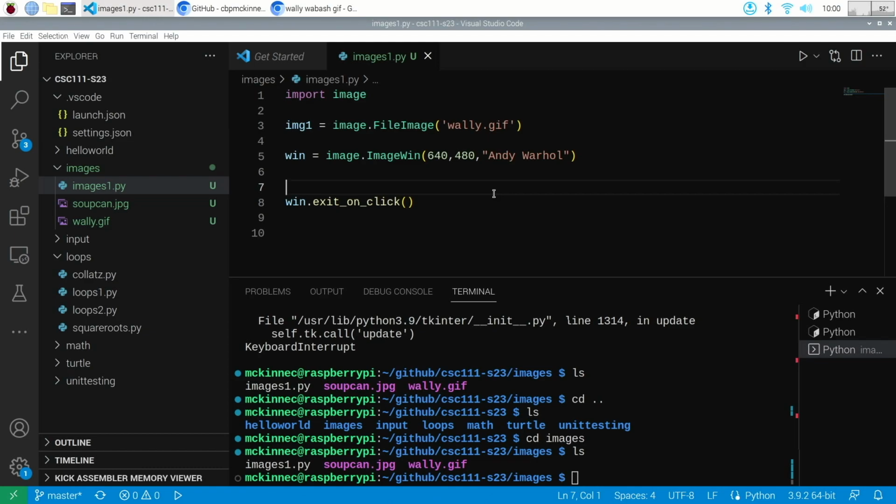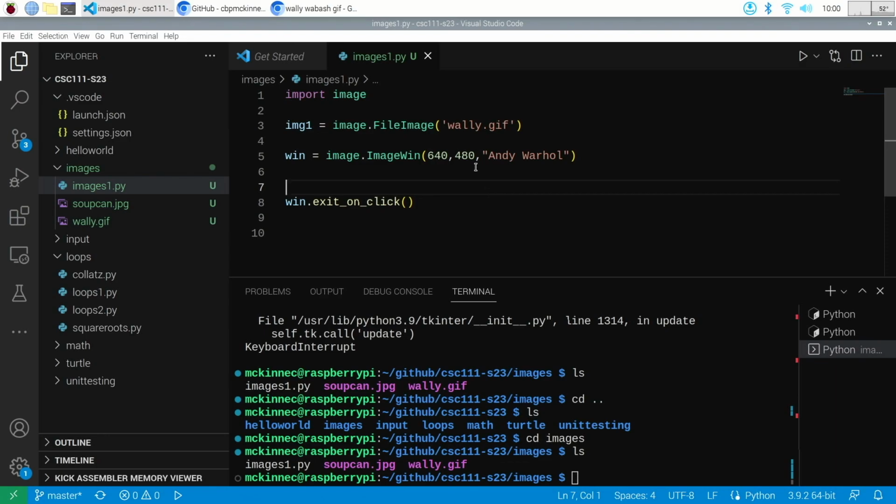Now, let's talk about some of the methods that we need to use. Okay, and GitHub is just freaking out here. So in order to draw this image to the screen, there's two issues that I need to deal with.